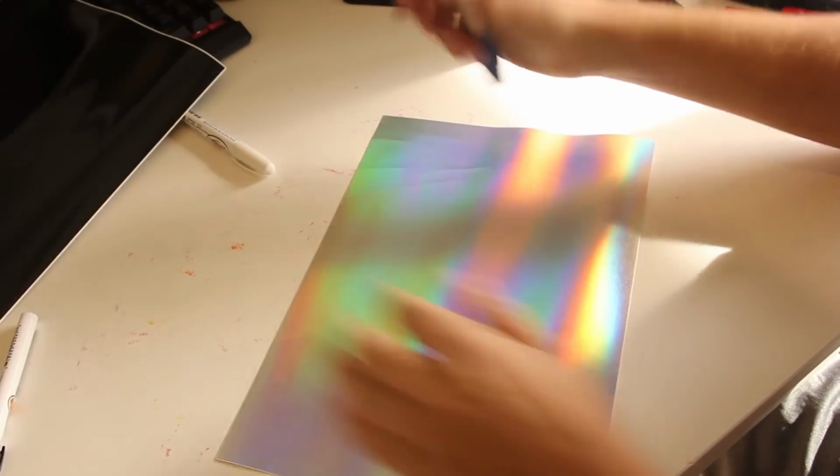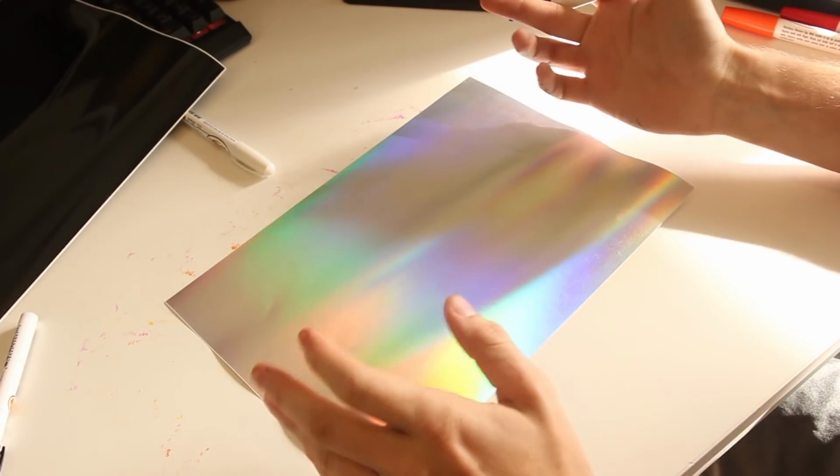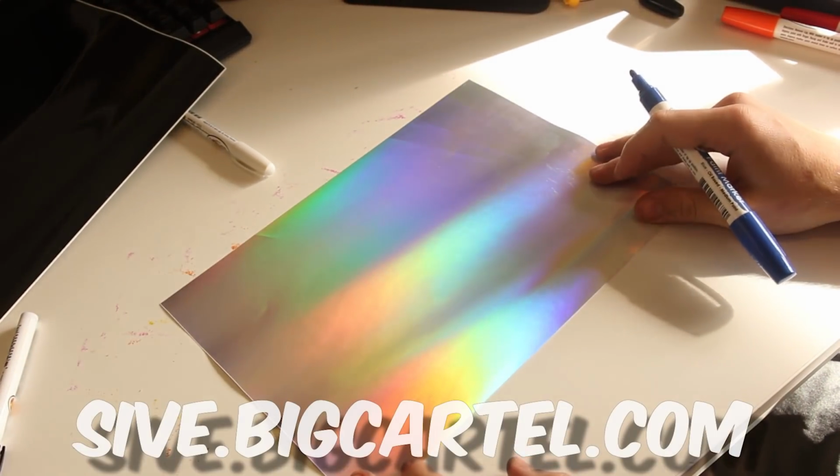So I definitely want to try these on a non-porous surface. I know oil-based paint markers in the past have worked wonderfully on sticker-style vinyl. So we've got some holographic vinyl right here.